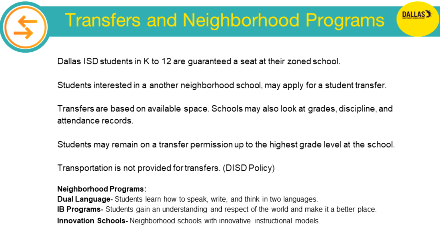Applications and seats are going to be available by space availability. Sometimes they will look at the grades and other records of the student, but mostly if they have the available space for the grade that you're applying for. And once you apply and once you get accepted, you can remain at that school up to the highest grade level available at that school. One thing that's a little different than the other programs that you're going to be hearing about throughout this presentation is that for transfers, going to a different neighborhood school, there is not going to be any transportation available. So keep that in mind.